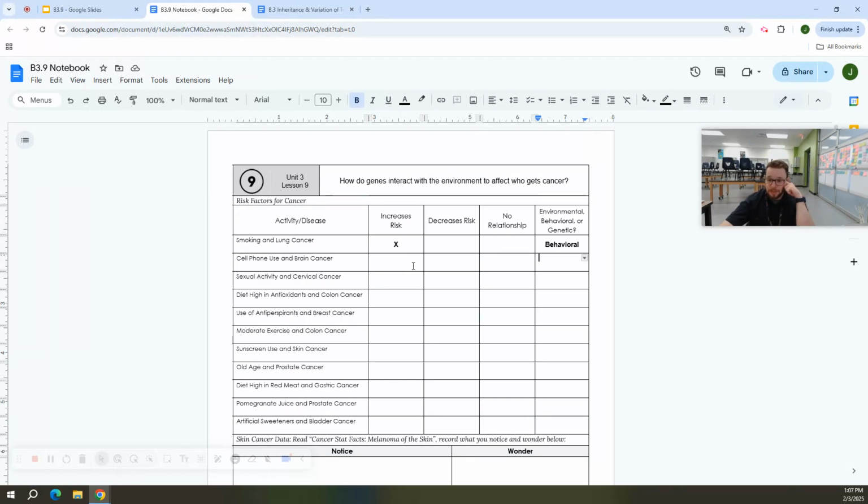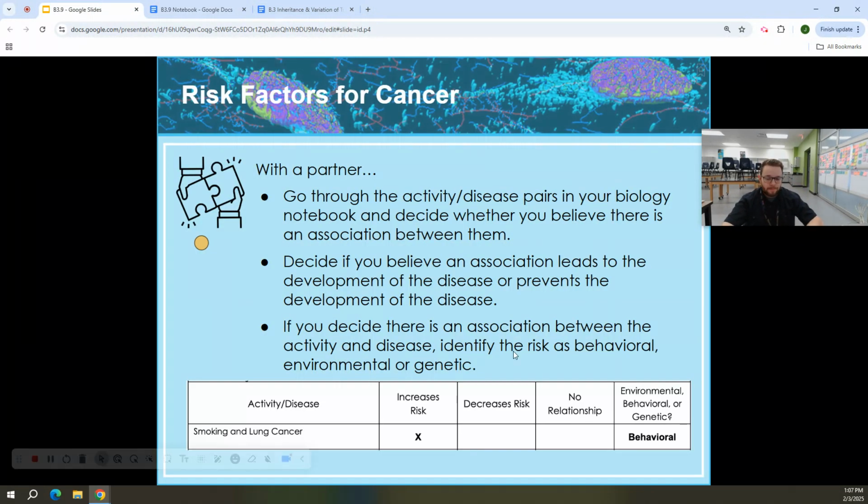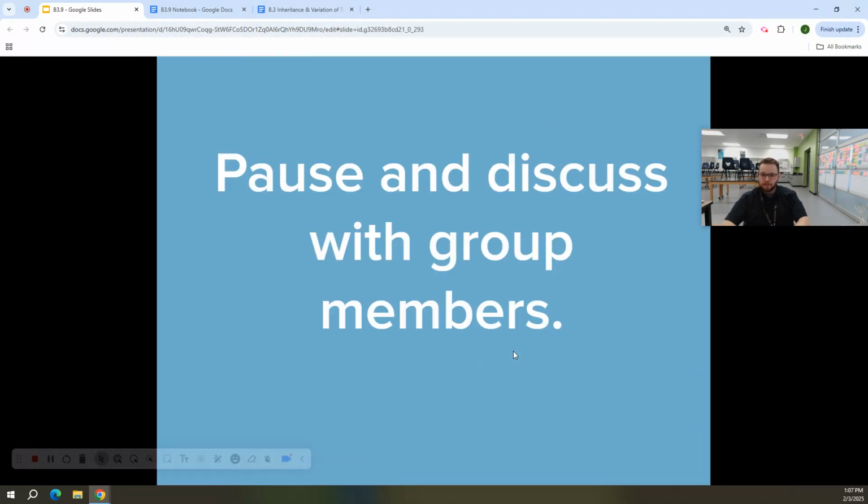All I need you to do is it's like a survey of your feelings on this. So with your table members you just say, no, I don't think that increases risk. No, I don't think that increases risk. Yes, that obviously increases risk. I don't know if that's what you would think. So just go ahead, and that's just your ideas with your group members, not looking for correct answers necessarily. Okay, so go ahead and pause the video and fill in that table, and then come back to me when you're done.